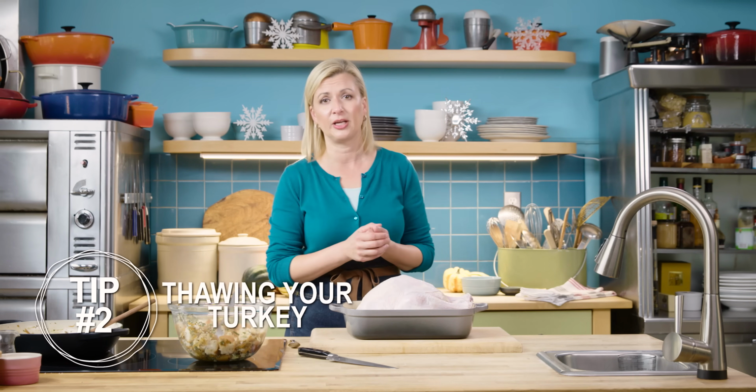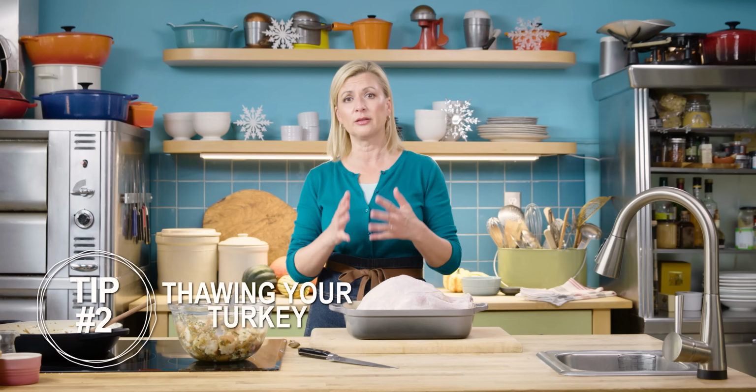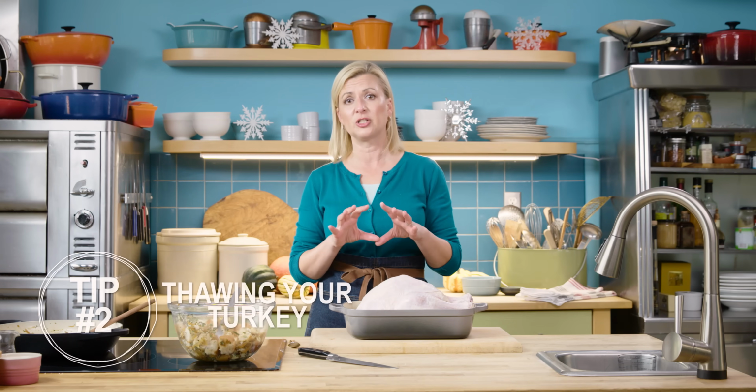Buying a frozen turkey is sometimes the easiest, so you can plan ahead, store it, but then you have to thaw it carefully. So there are two options for thawing your turkey. You can thaw it in the refrigerator, and you want to budget 5 hours in the fridge for every 1 pound of turkey weight.